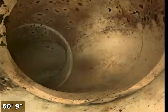Here we have a T-junction. At that T-junction, we made a turn on the line.